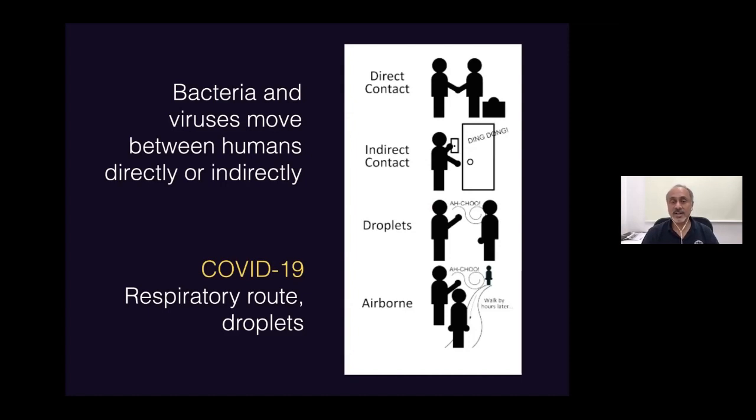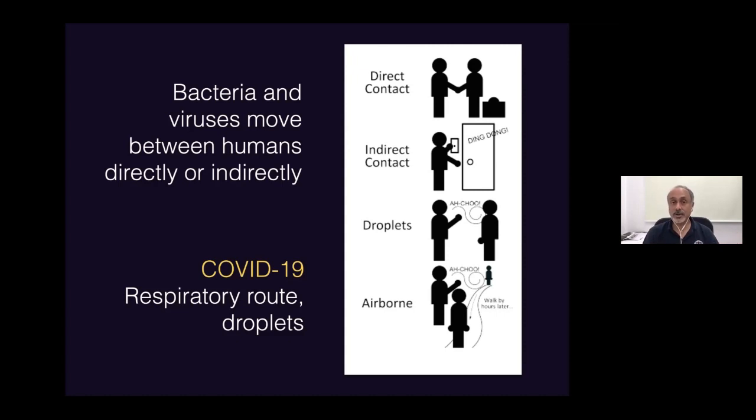So direct contact is, for example, the handshake that you can see in the picture on the top right. There's an indirect contact way of transferring the disease from person to person. If someone who has the disease comes and, for example, opens a doorknob or rings a bell, and somebody later comes by and touches that doorknob onto which these little germs, these microorganisms, these viruses or bacteria have been transferred, they can take that, wipe it across their nose or face, and then the disease is transferred from the original person to the next person.